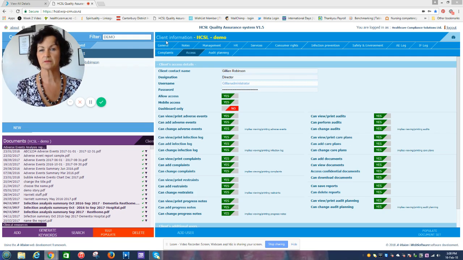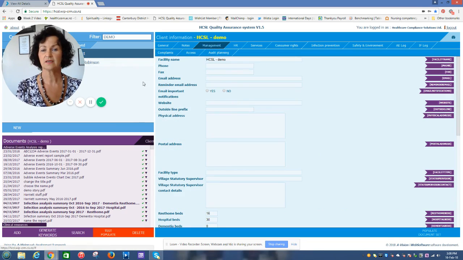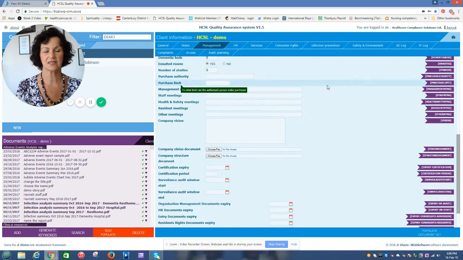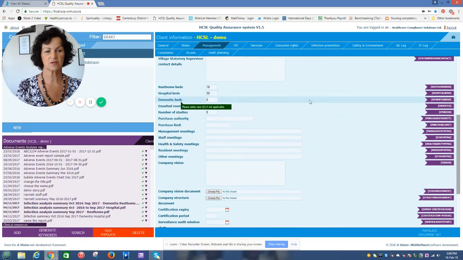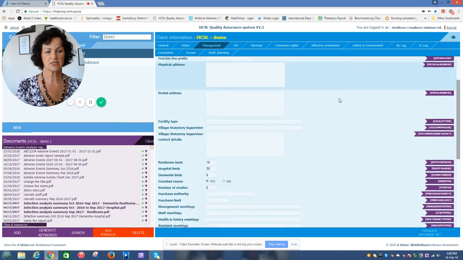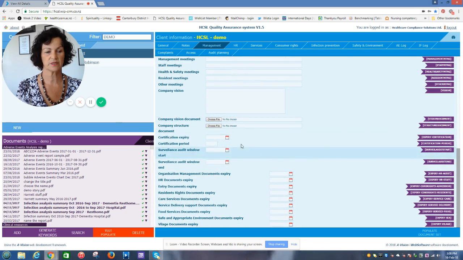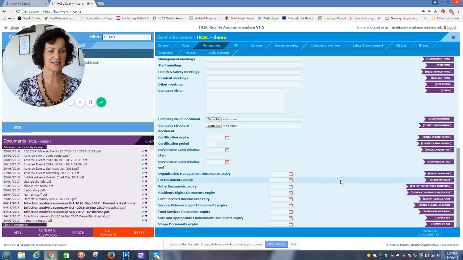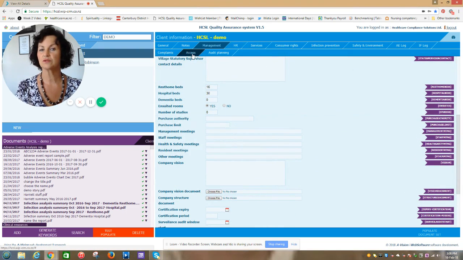So across the top here, I'm just going to talk you through the tabs. We have a raft of different information. This is our CRM. We collect a lot of very different details about each site. There are actually 162 different pieces of information. So, for example, when we open up these tabs, they've all got screeds of different bits of information that are different to each site. We've got their bed numbers, all their different types of information there, and then we also collect information about their certification periods and their surveillance windows and things like that. So it goes on and on through all the different aspects of service.